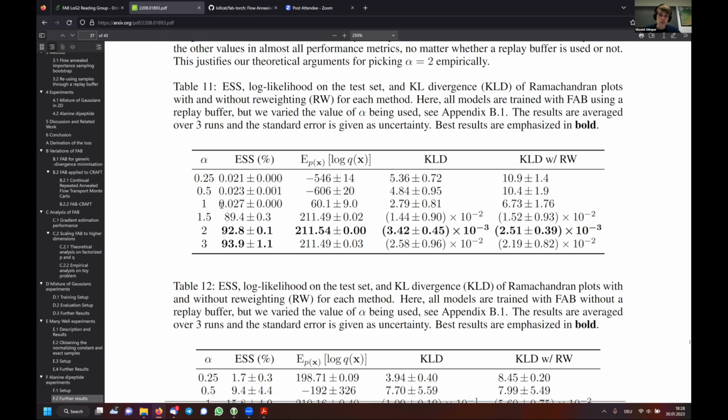And you see, with the forward KL divergence you're slightly better than if you use smaller values of alpha, which are also more mode seeking. But still, the effective sample size is pretty poor. If you do 1.5, which is a bit closer towards 2, but also a bit far away from forward KL divergence, you already get better. But really, the optimal case seems to be 2, right? The effective sample size, for the experiments that we did, seems to be even similarly high, or maybe even higher at alpha equals 3, but the other metrics have their peak at alpha equals 2.